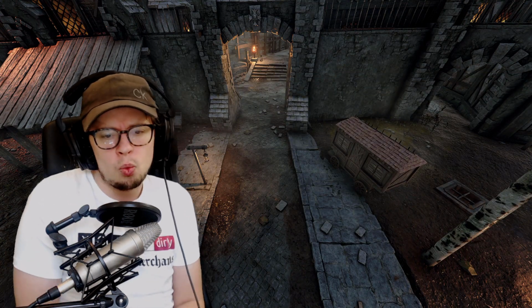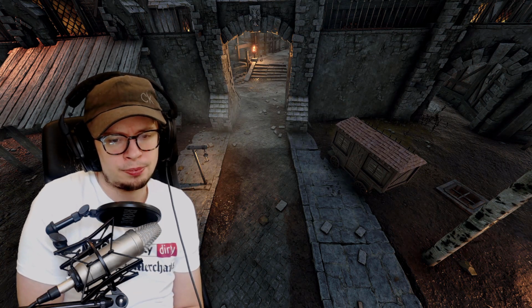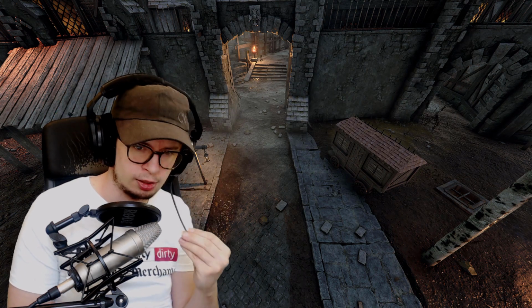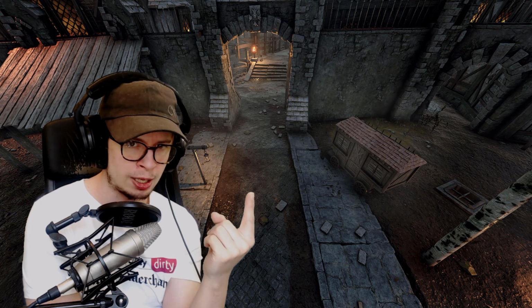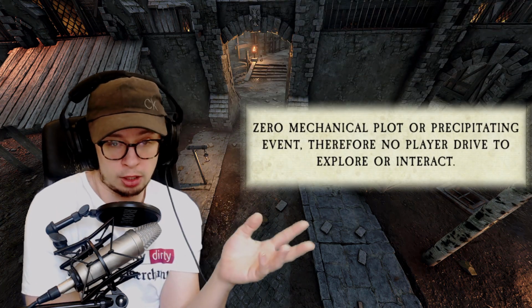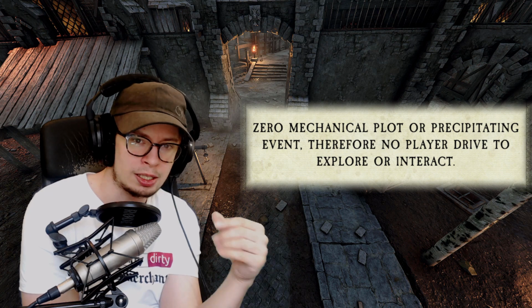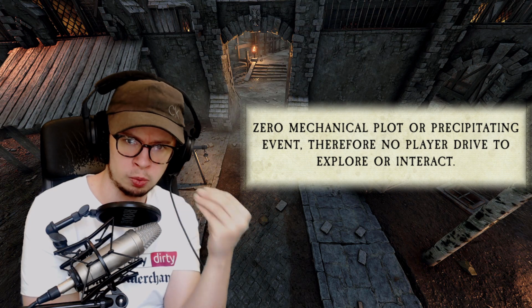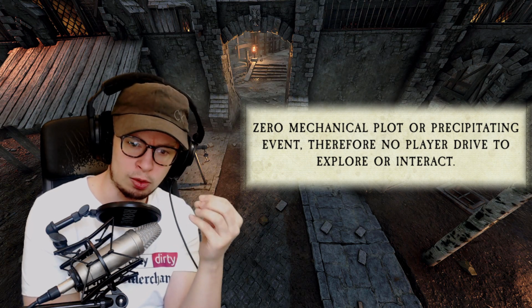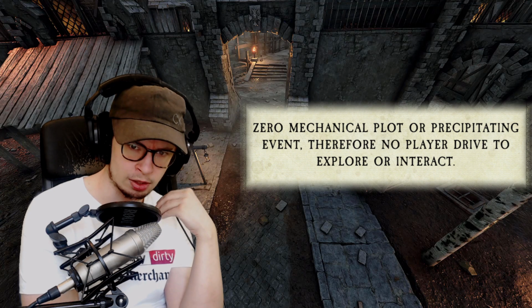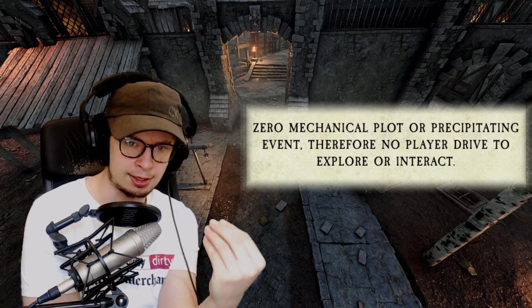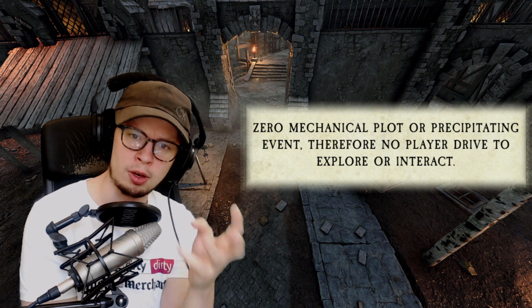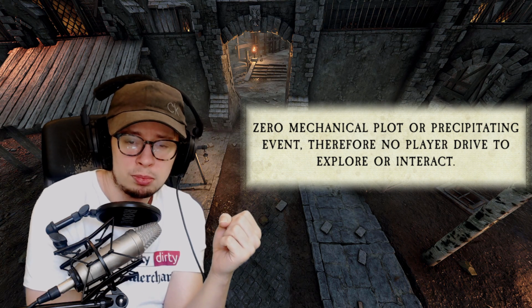So we now talk about the two main fail states, the two main states where this will all come undone. The first is when there is no mechanical plot or precipitating event, thus the players have no idea what to do, and that's fine early on because the players can be exploring this zone you've created and you can still be coming up with what your plot will be. But if you never give any mechanical plot or precipitating event, not all players will actually start selecting something themselves for them to do. We'll all have seen this as GMs when you say, well, do you have anything you want to do today? And it's, not really.